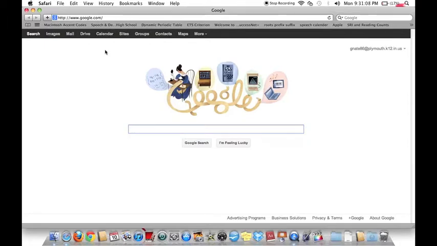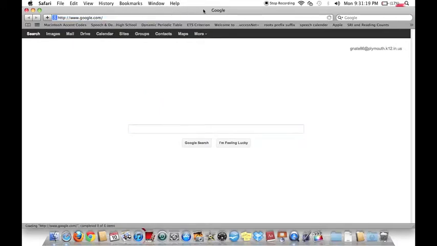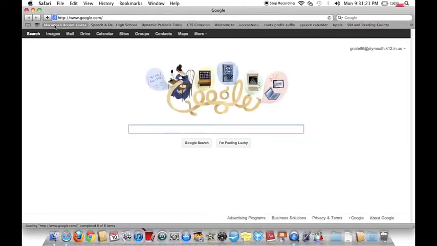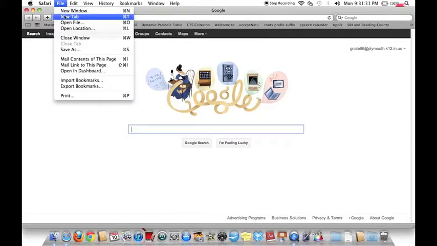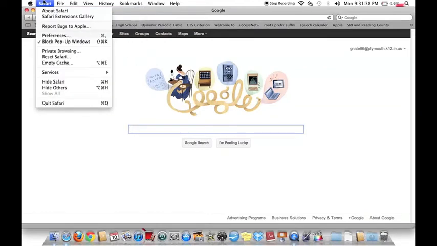A couple things you need to know about Safari. To refresh a page, you can either do that right here by clicking on this button, or you can hit the Command R button. That will also refresh your page. Then you also need to know new tab. This is standard on all browsers along with reloading your page. It's either Command T on the keyboard or just File, New Tab. You also have File, New Window, which will open up a completely new window of your browser.